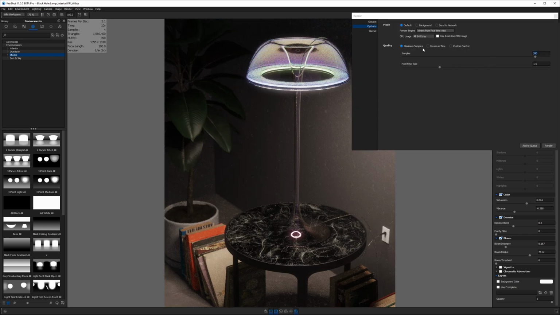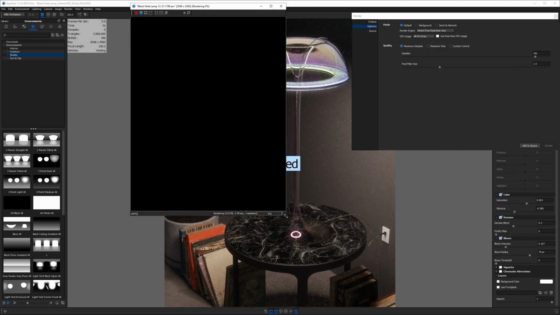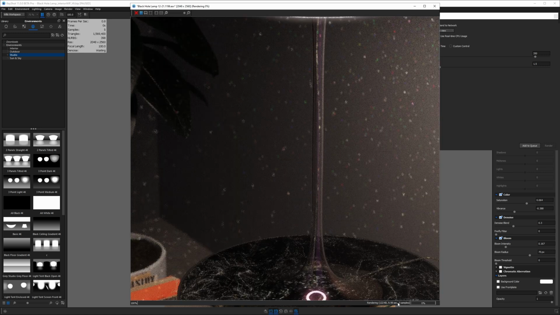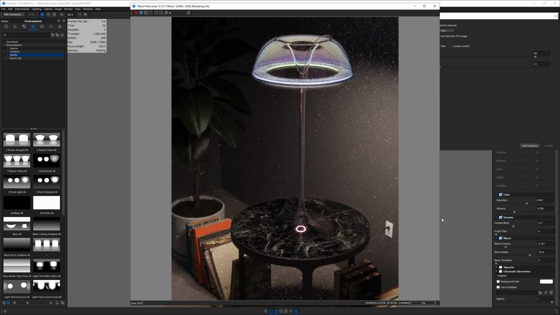I'm going to go ahead and use all 64 cores that my machine has at 350 samples and see how this turns out. And then later, we'll run it on the network rendering and see how it compares. Another thing I'm going to point out in the bottom right-hand corner, we'll see the progress of this image, how many samples have been rendered, how much time has elapsed, and what percentage this is throughout the completion cycle. If I want to see the entire image, I can click the zoom to fit icon. With that, I will return to you once this has finished rendering and we'll see how long it's going to take.